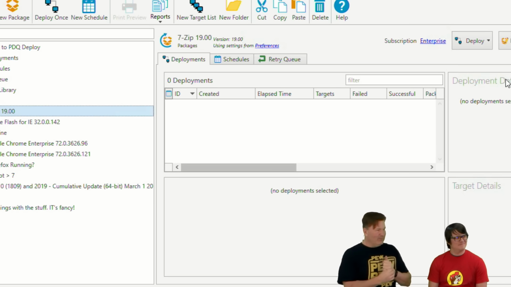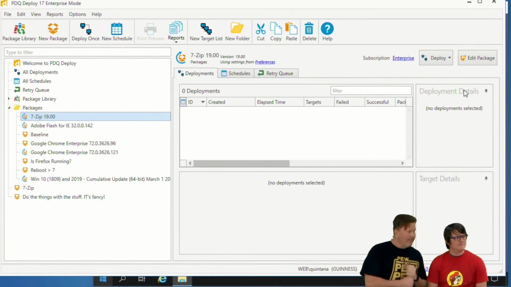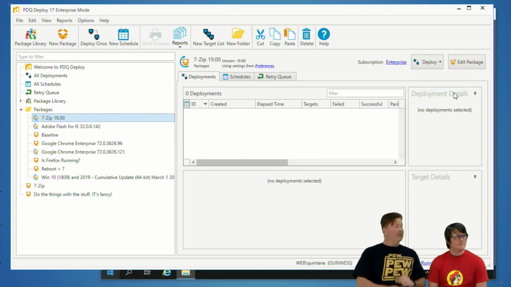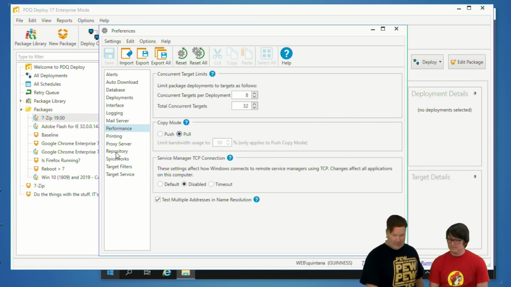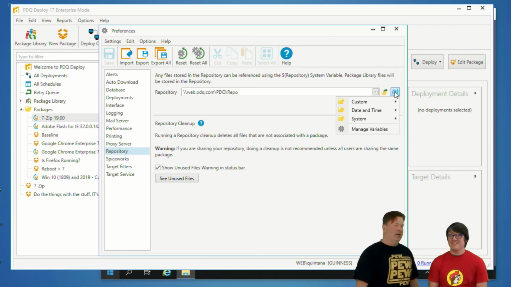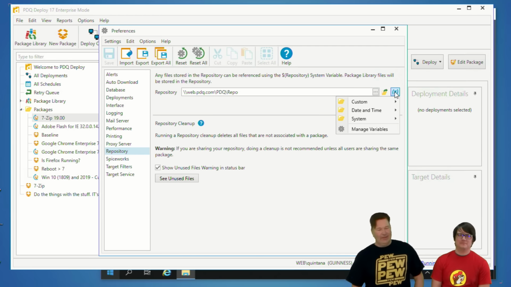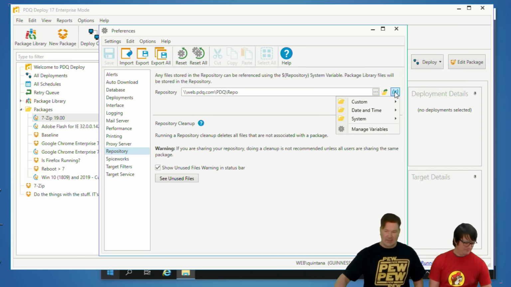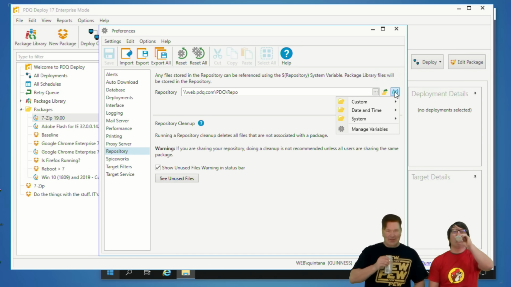The repository path does support variables. You can use variables in the path of the repository variable itself. There's even a button next to the path in preferences. Let's take a look. Preferences, repository. Check it out. Yeah, variables. There you go. All right, the answer is yes. If you use it, you can figure it out. Thanks, Colby. I'll drink to that, except I'm out of scotch. All right, we got another question?